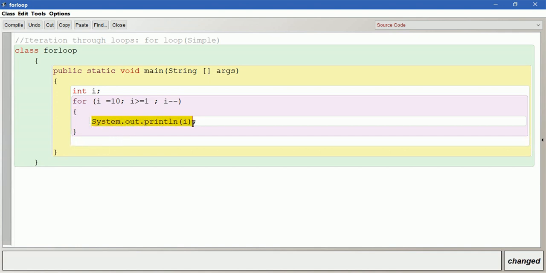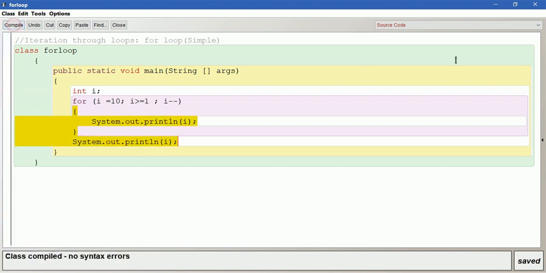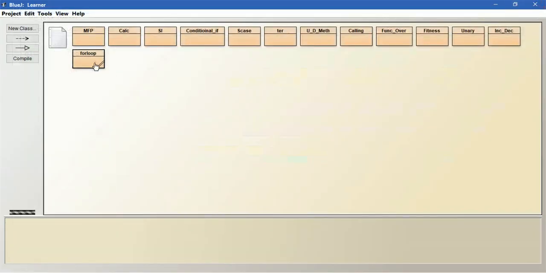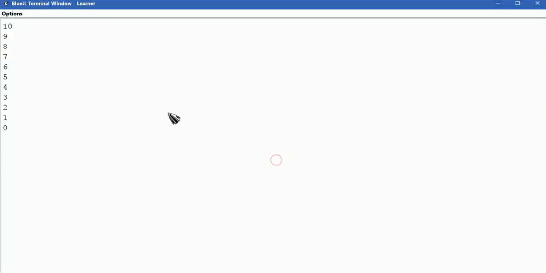Let us print the last value of i. If we print the last value of i, what is it going to be? 0. So 0 also will get printed. This is for your reference. Compile this. You can see 10 to 1, the condition is fulfilled. Then it comes out of the loop, and the previously stored value, which is 0, is also printed.